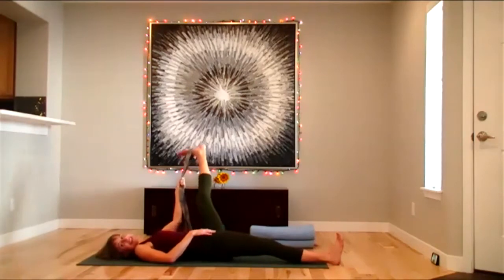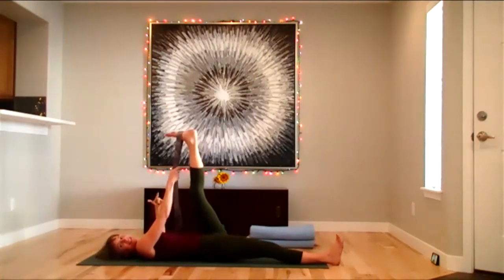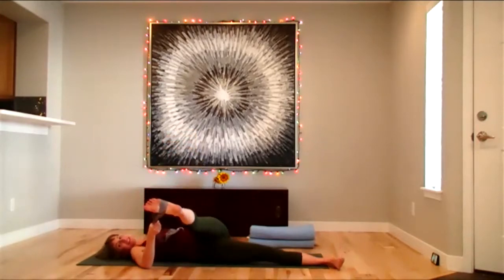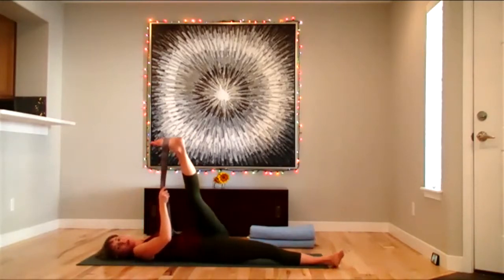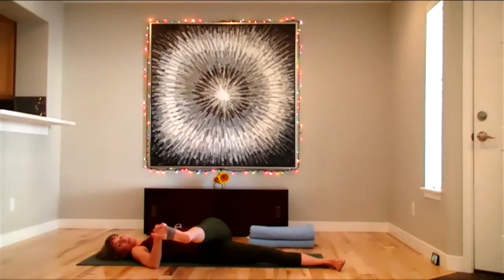And then inhale, come up to center, both straps into your right hand, left arm out in a T shape. Ooh, start to extend that left leg to the right. So coming into the twist, hips might start to stack on top of each other. You might be up here. They're all really terrific places. This side might feel incredibly different than the other side. So you're becoming aware of that. You're not trying to force it to look the same.